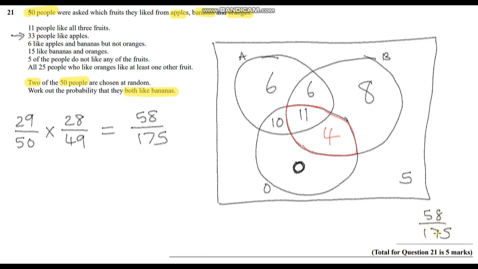You could also write that as a decimal, but we'll just leave it as a fraction because it's a bit simpler. So we have come to the end of paper 2 on the higher tier. Hopefully you enjoyed that and it helped you, especially with some of the wordy questions where you might just need a bit of guidance on how to get going.